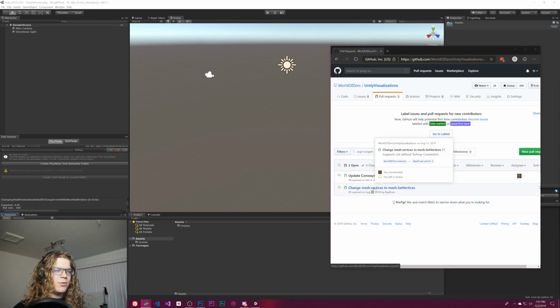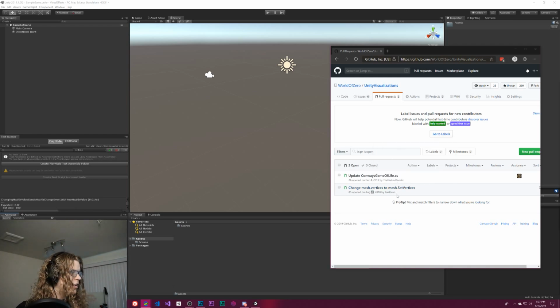But I don't really know what that other stuff is. I was thinking of playing with the new lightweight render pipeline VR setup. There's a new template for VR, and I don't know what that actually implies, but we might poke at that.